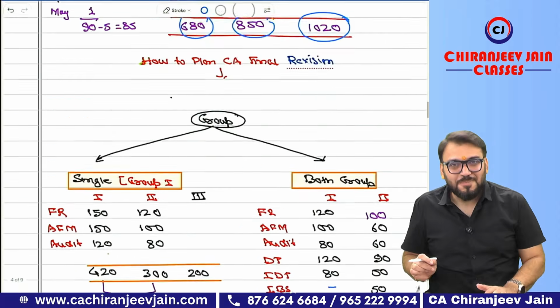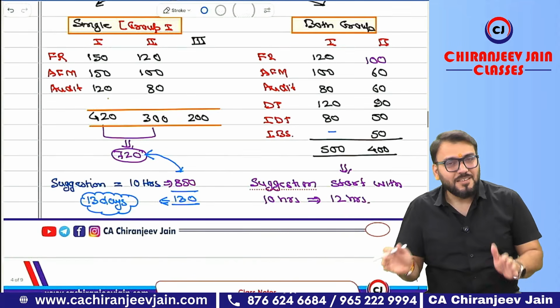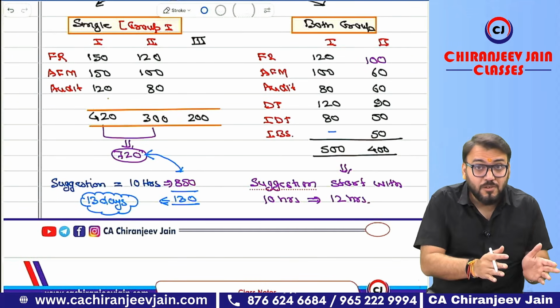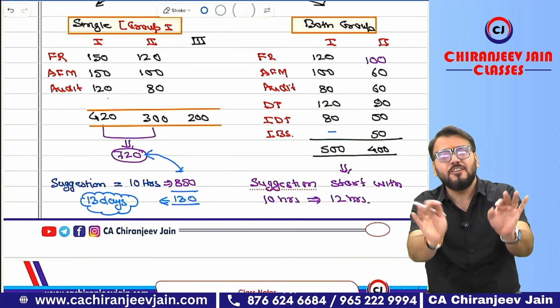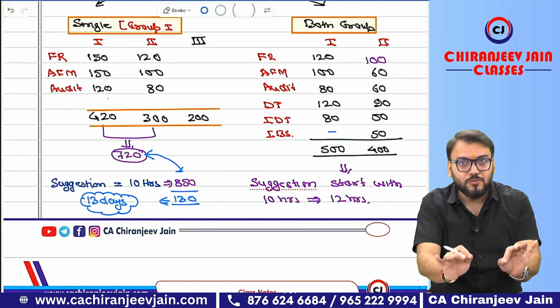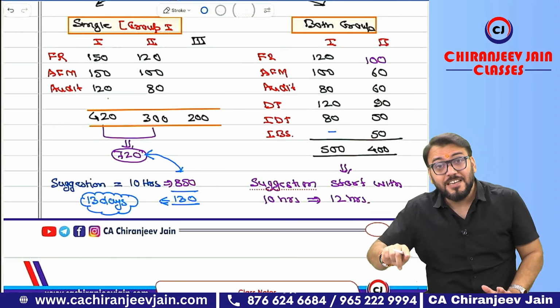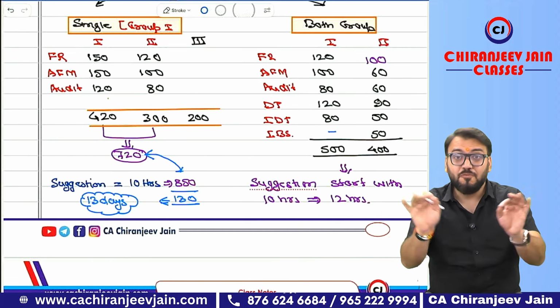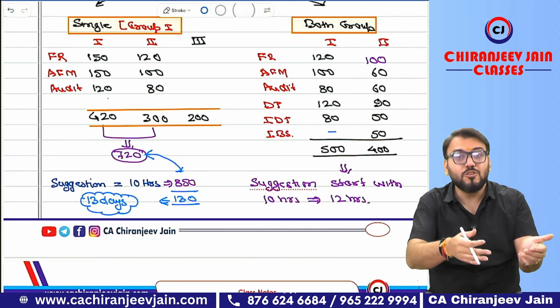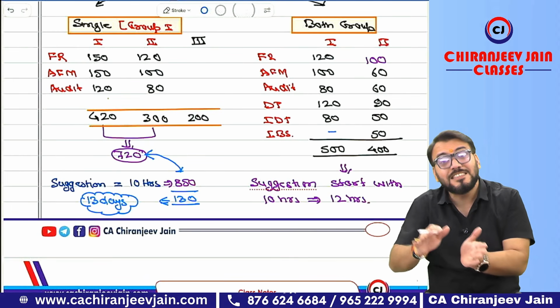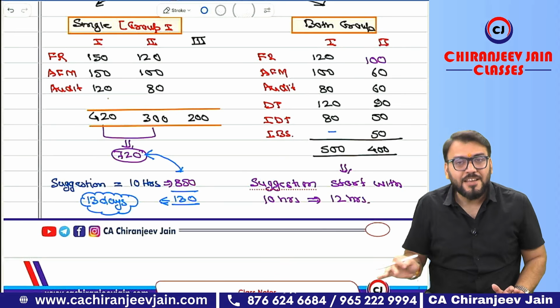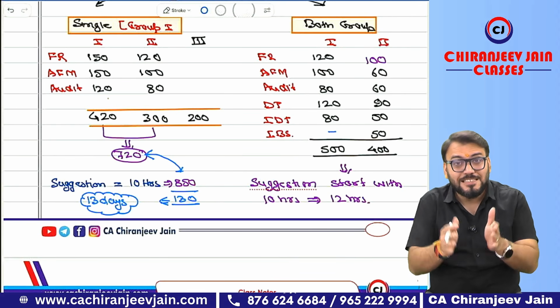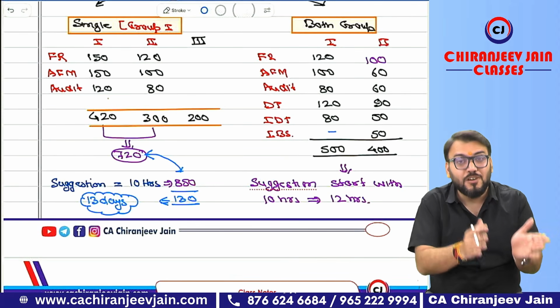Now your revision plan depends upon whether you are writing one group or both groups. Right now, I am not saying whether you should write one group or both groups. Whatever you have decided, you will stick to that. If you have already decided one group, don't change it. If you have already decided both groups, right now don't think whether you can write or you can't write. Yes, if you are finding difficulty deciding one group or both groups, don't worry, I'll make a separate video for that. Right now, we are here to understand how many times each subject should be revised if you are writing one group or both groups.